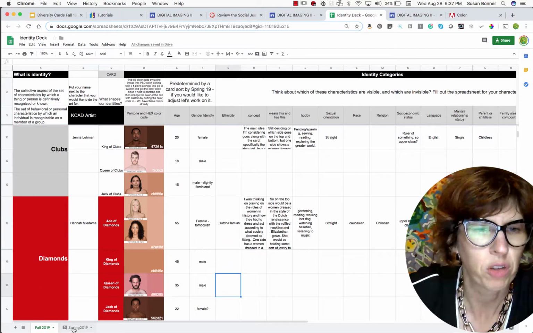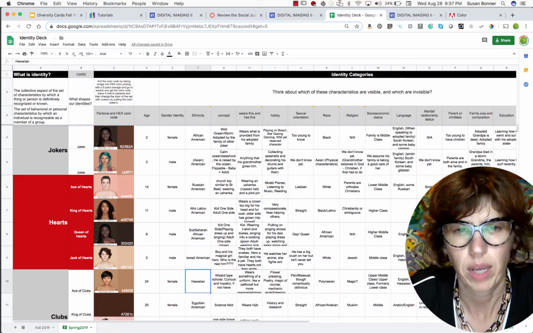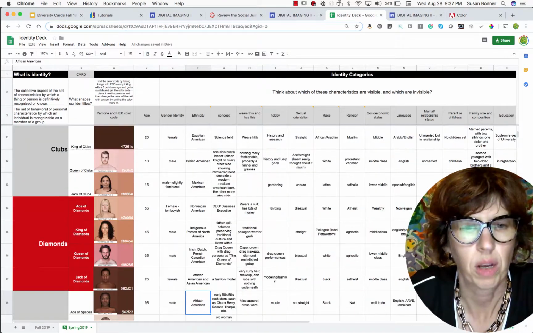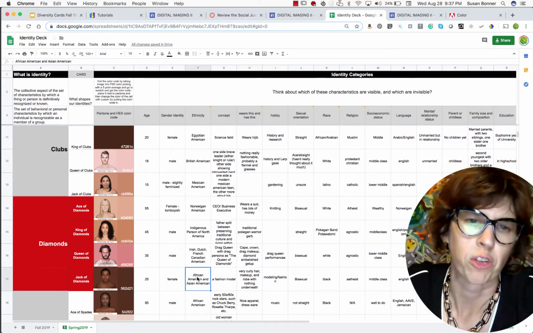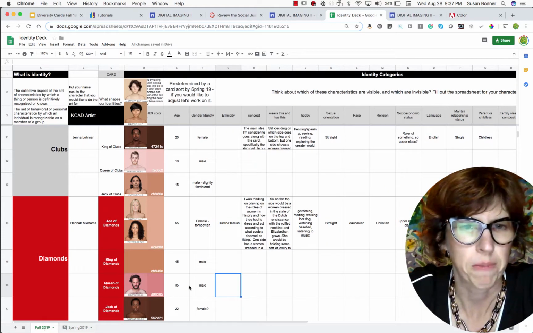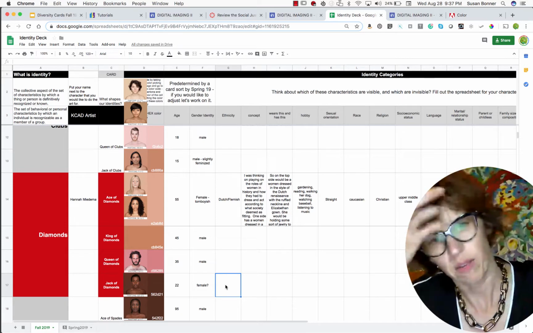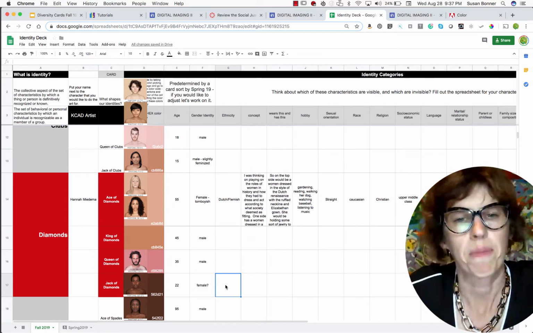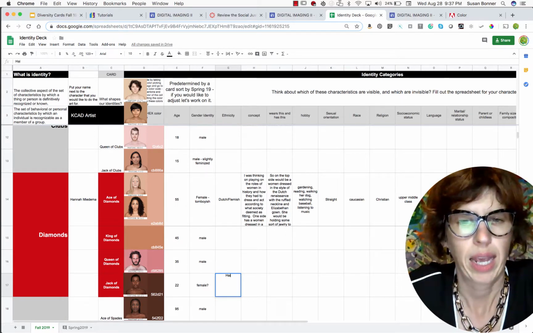And you could also look at the previous semesters to see how we handled all of these before. This student last semester chose African American and Asian American, kind of a combination of that. So for this one, we'll make that a female character, and I will pick a location that she's going to be from. How about Haiti?